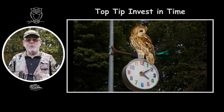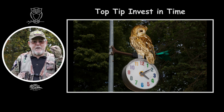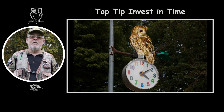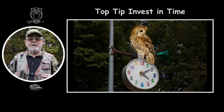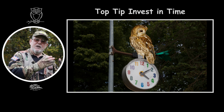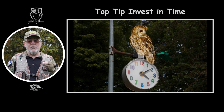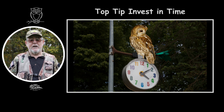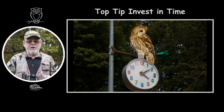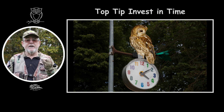As we've found, the easiest way to find a tawny owl is to hear them. Once you're confident that they're present, preferably you obviously want a pair. So remember, we go back to the calls, being able to identify what a male sounds like and what a female sounds like. By identifying the signs, you can also narrow down an area where you think the tawny owl is going to be. Tawny owls are really difficult to spot due to their amazing camouflage and the fact that they prefer to perch and roost tight up against a trunk or in the hollows of trees. So put the time in. You've got to put the time in if you want to find the tawny owl.